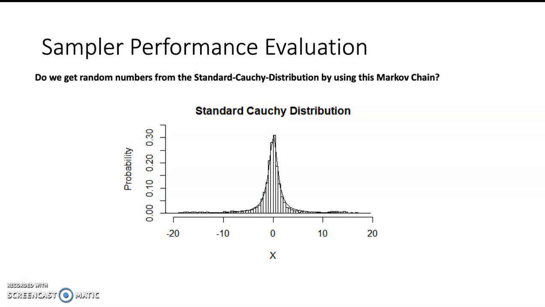In the histogram, all the values are represented by the generated numbers from the algorithm, and the line represents the theoretical output of the standard Cauchy distribution. So the distribution of the histogram and the distribution of the line match together, which states that the algorithm generated the correct sequence for the standard Cauchy distribution, since all the values in the histogram match the theoretical outcomes.